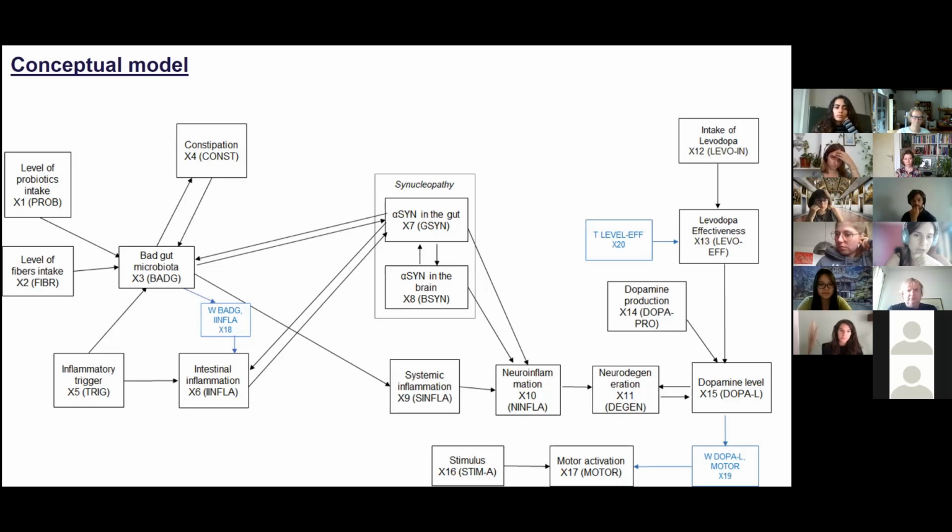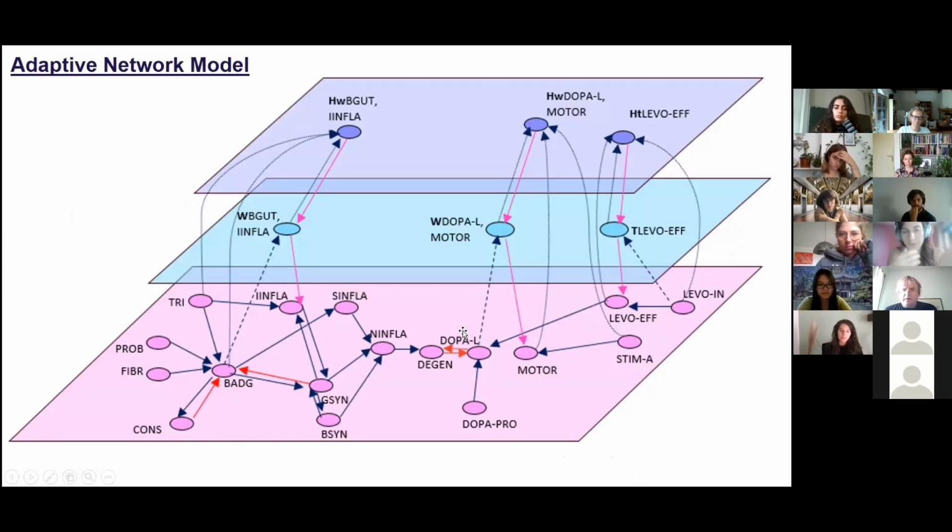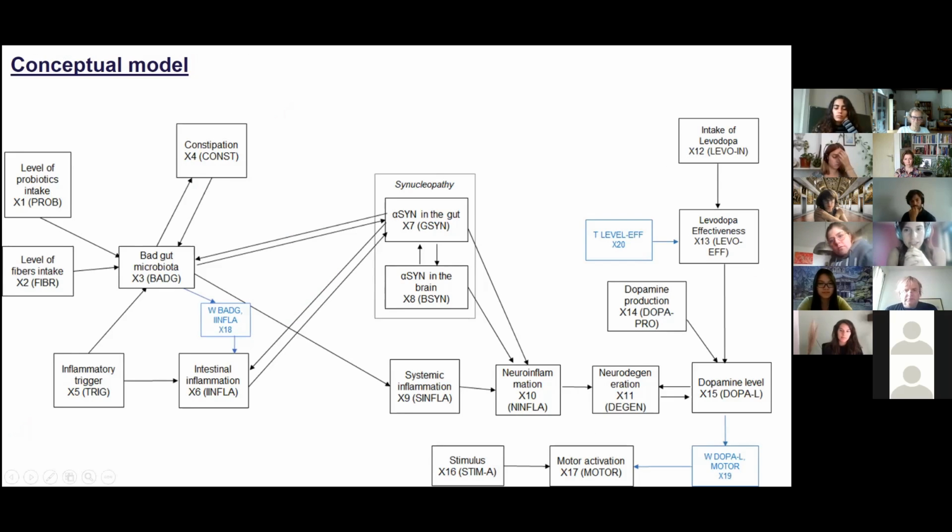our conceptual model, in which at the center you can find the connection between, on the left part, the gut processes, and on the right part, the mental processes. So as you can see, for example, in the left part, some of the keywords that I used before, like the bad gut microbiota and the inflammatory trigger, intestinal inflammation. On the other side, on the right part, there are the systemic inflammation, neural inflammation, and then neurodegeneration, which are related to the brain part. And this synucleinopathy, which is the increase of aggregation of the alpha-synuclein protein, both in the gut and in the brain, which influence each other in a loop. So I leave the floor to Catherine.